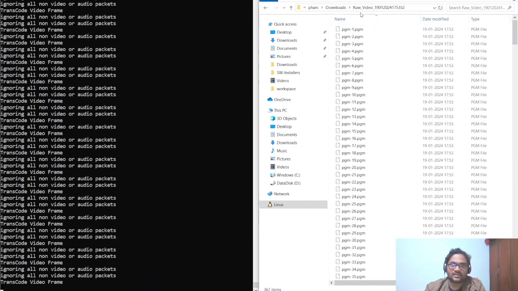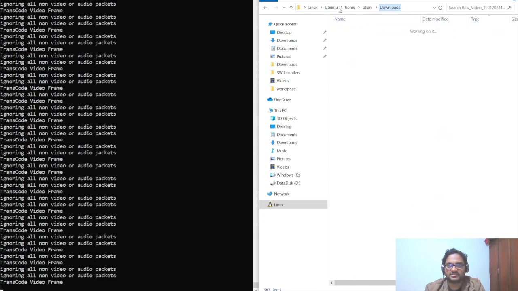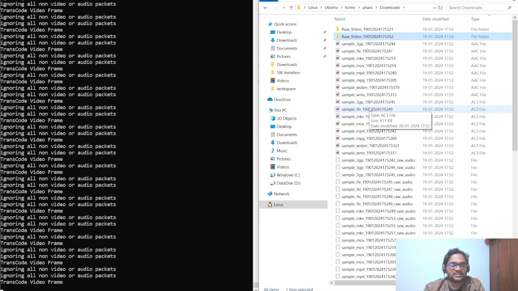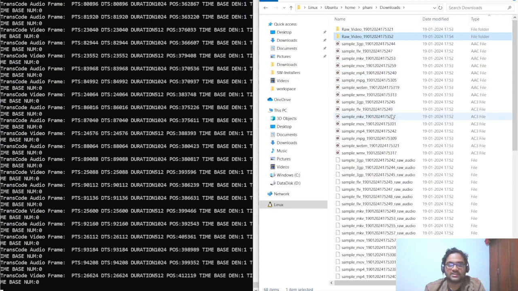For this, I also have a raw video folder. During conversion, by default I have enabled the raw data for audio and video. This is for debugging purposes, just to ensure that until the app is stabilized we can keep using these debugging techniques. Once it is validated thoroughly on all different architectures, we will remove this debug information.